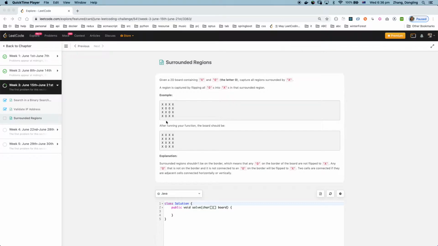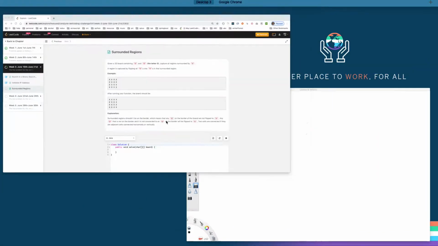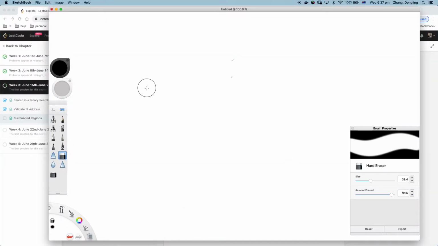This question is a typical DFS question, but it's slightly tricky. It is slightly harder than the surrounding island, but similar. And so what I'm going to do, just let me draw.